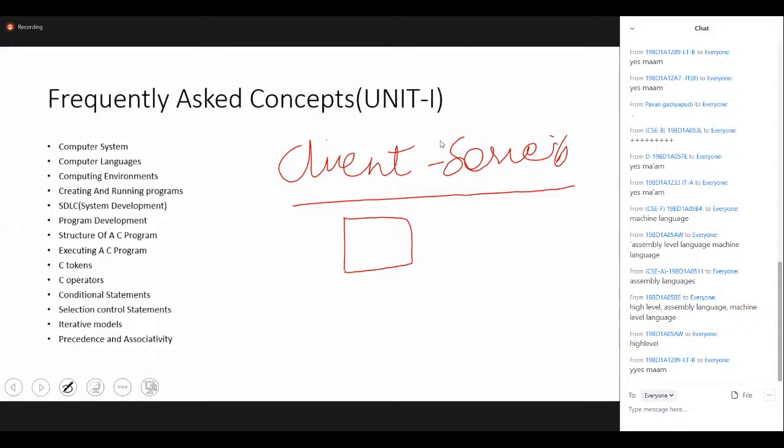You have only one document file. Like, for example, I told you there is a file called abc.c. Now I want to share this file with all the clients. I want to make all the clients start using this file. So what will I do? I will load this abc.c file onto my server so that all the clients at a time can access that.